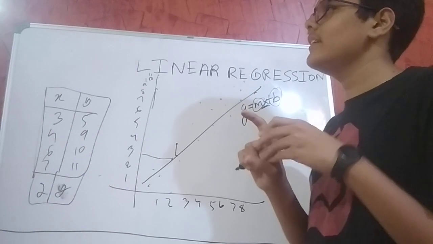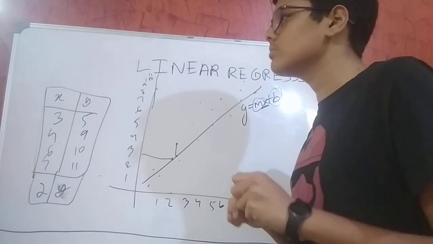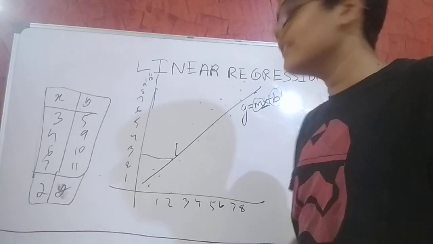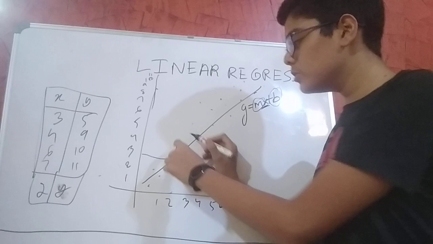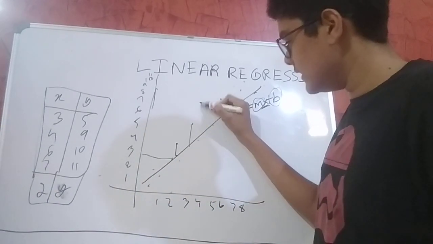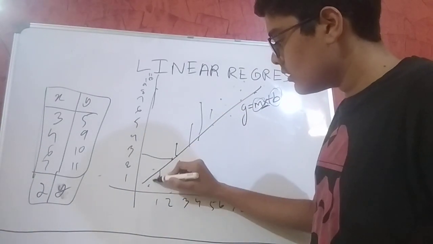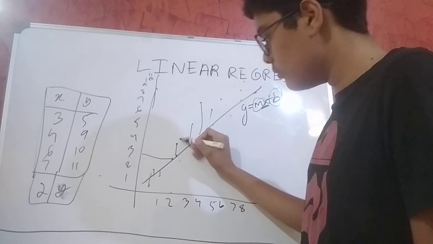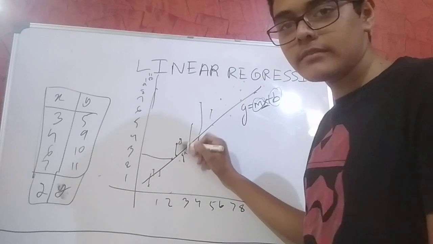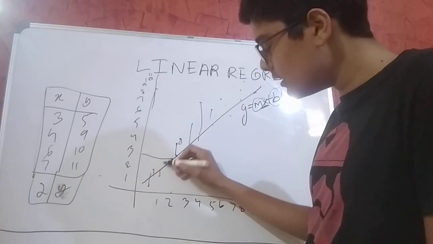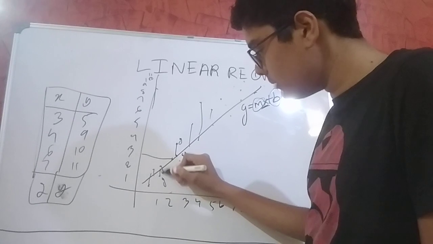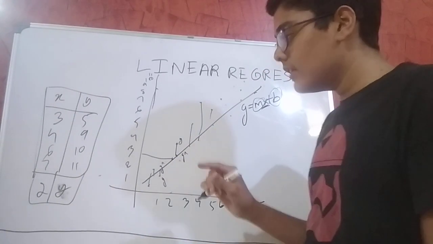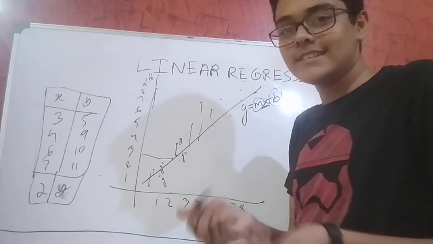Sorry, we're not measuring the Euclidean distance. We're just measuring the difference in y, that is, how off our line is from the actual point. And we do that for all of these. And then you might notice that if we do y minus y hat, we probably get a positive value here. But if I do this here, where this is my y and this is my y hat, y minus y hat, because y hat is greater, I get a negative value. So we can't have error as a negative value.